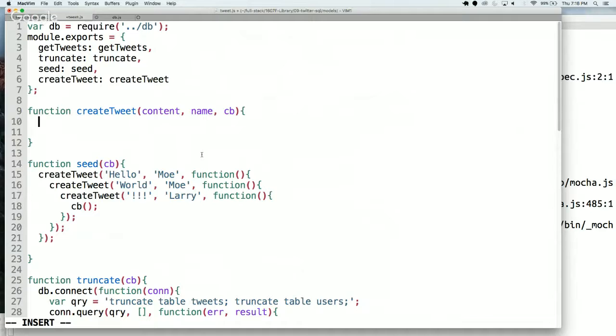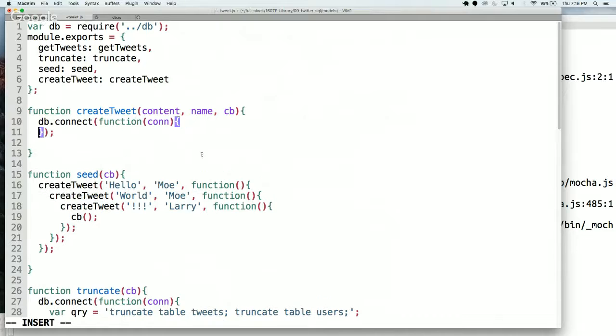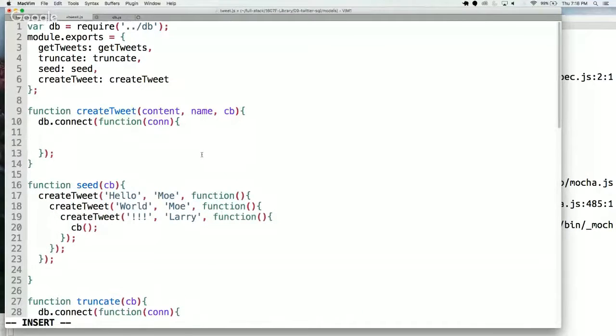But I'm going to go over here and say when I go to create a tweet, what I'm going to do is I'm going to say db connect, get my connection. I'm going to go over here and I'm going to say, hey, look, connection. What I want you to do, let's actually set up our query.